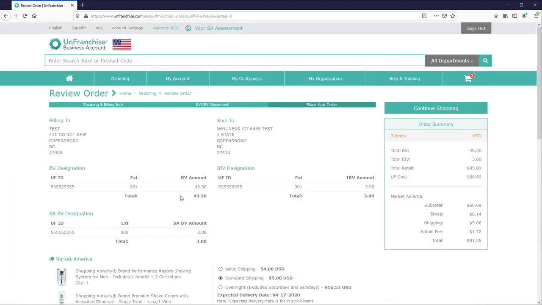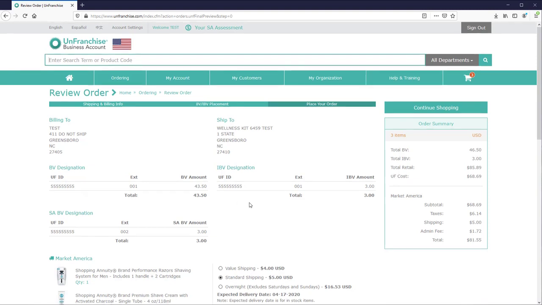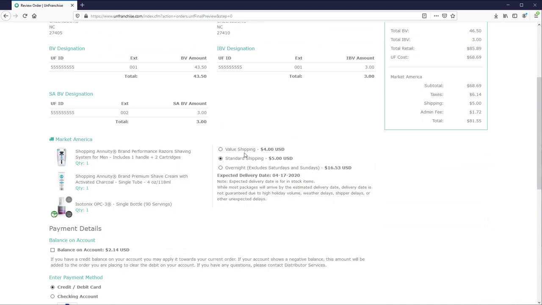And then we have our confirmation screen. We make sure that all of these are exactly how we want the volume placed. And again, be careful not to put excess volume in your 001 unless you need it for qualification, the quarterly requirements, or for your monthly accrual option. Otherwise, that's basically wasted volume to you. It doesn't hurt you, but it doesn't really benefit you either above and beyond your quarterly requirement and your monthly accrual option. We validate that everything's good.